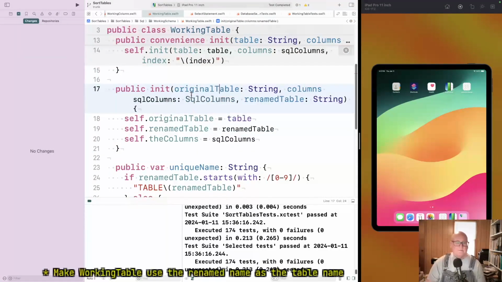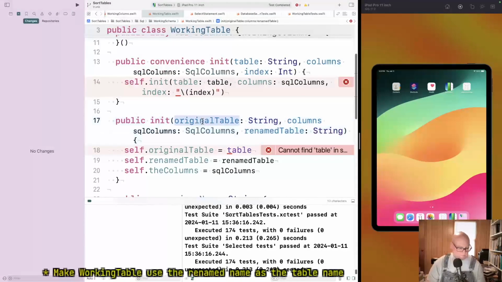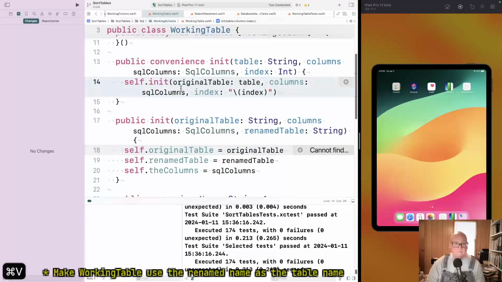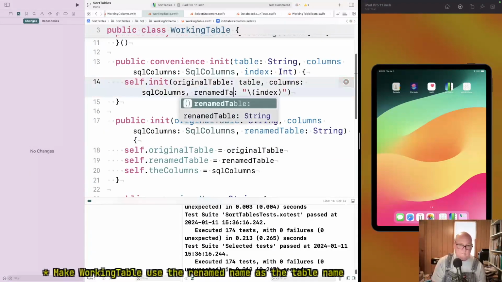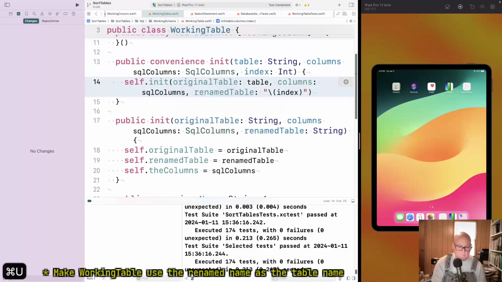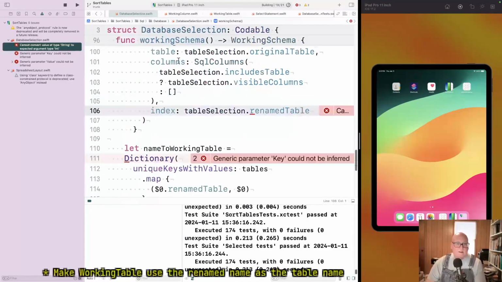Original table. Surely somebody else cares. Okay.